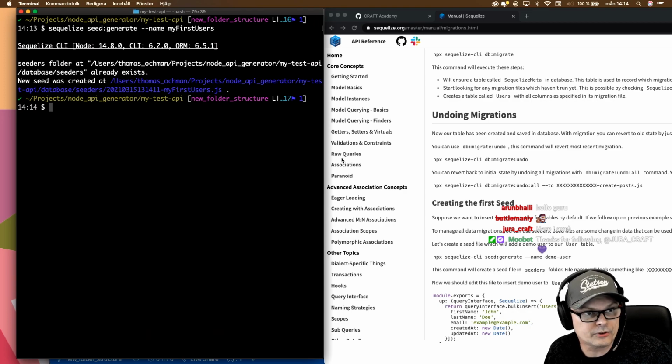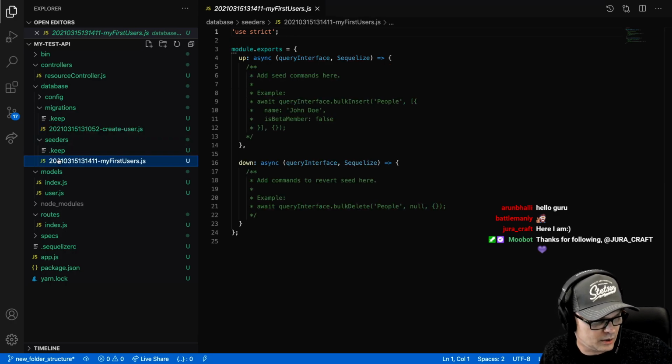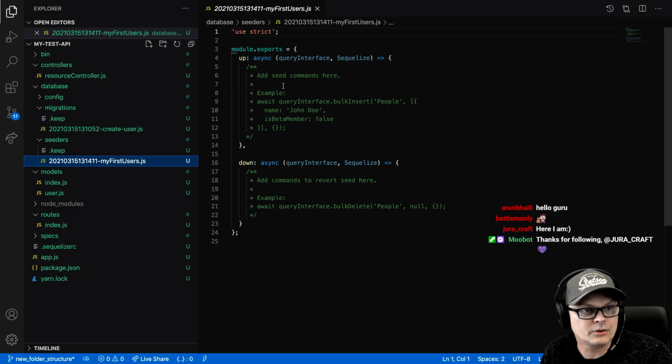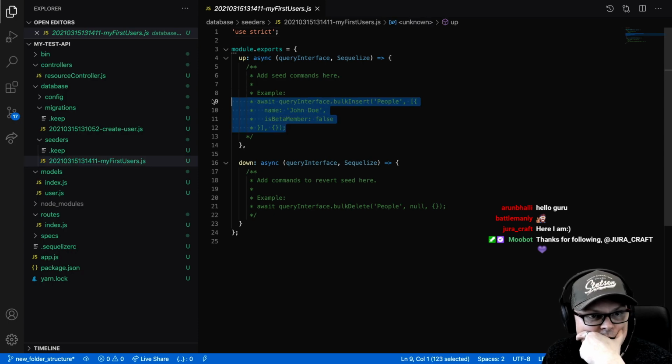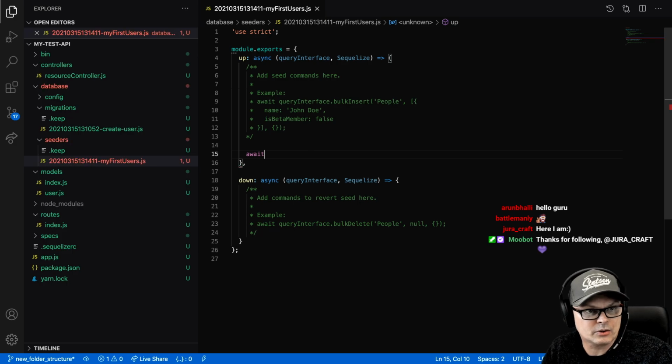And so now we have to take a look at the seed. Right. So add query to sequelize, add example. Okay, so there's an example here. So await queryInterface.bulkInsert people. Right, so we would say await queryInterface.bulkInsert.